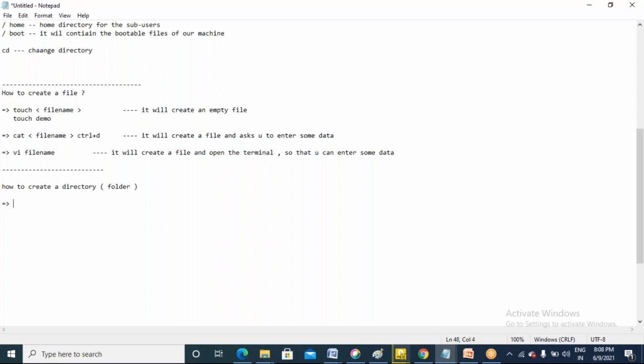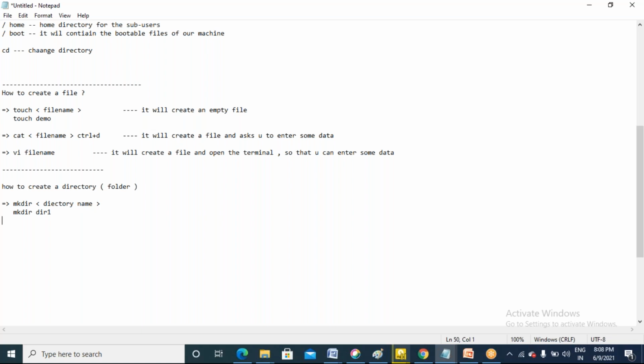It is very simple: mk means make, dir means directory. So mkdir directory name, that's it. For example, mkdir dir1 will create a directory with the name dir1.